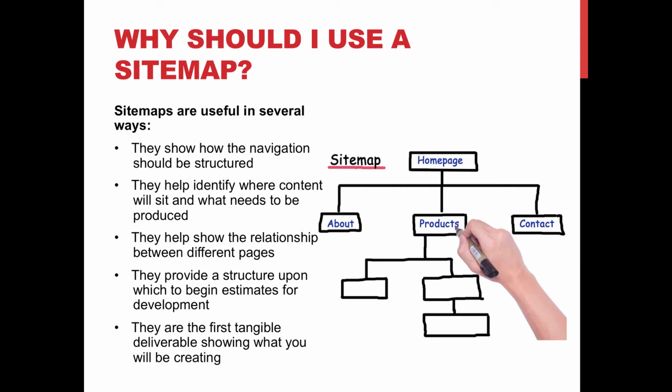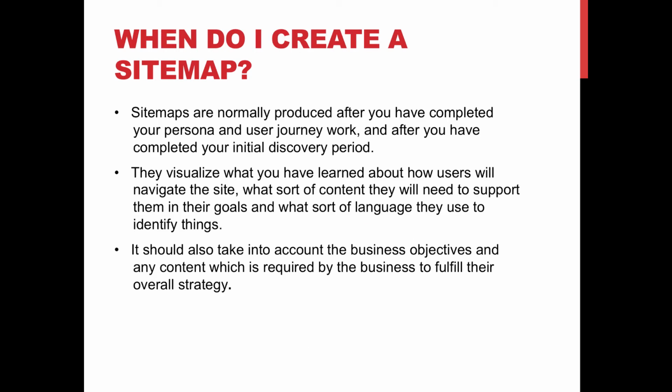Typically, you're going to make this sitemap when you're in beginning conversations about creating a site, or when you're redesigning a site, to say, hey, is the current structure of your site working? What are we adding to it? What are we needing to take away? Is there missing content? Is there missing call to actions? Are people missing what we need them to do? So this is where that sitemap really helps us begin our visual journey of the site.